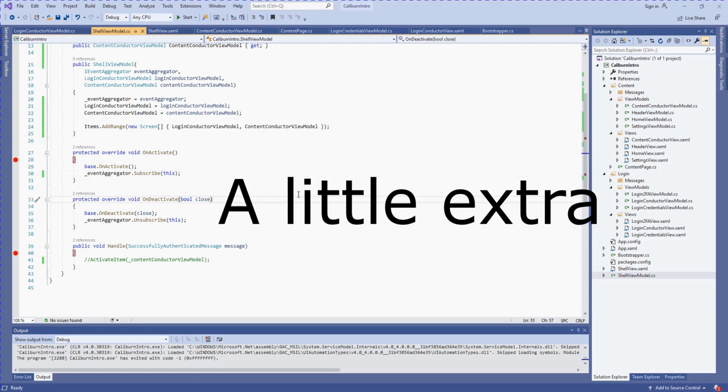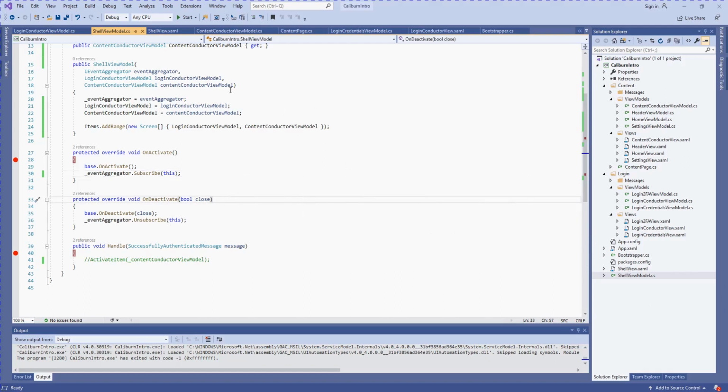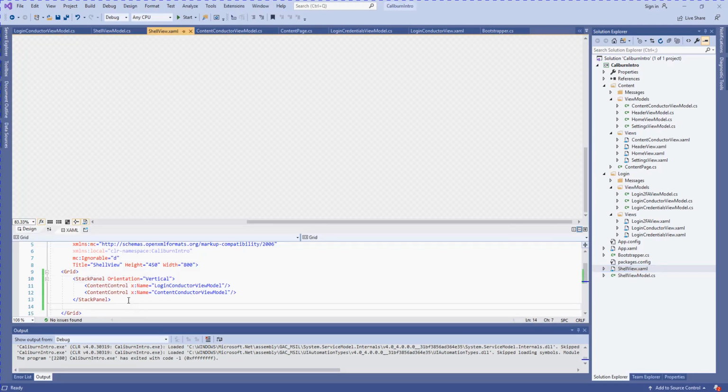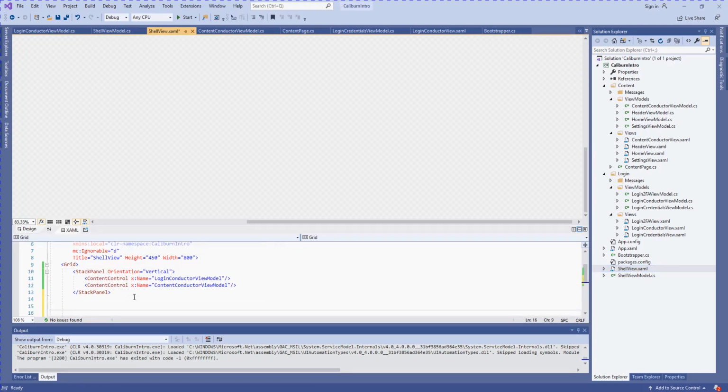Now, there's actually one more way to use all active conductor, and that is by binding to the items collection. For that we can use any control that has multiple items. For example, let's use a tab control. Using Name we bind to the items collection.